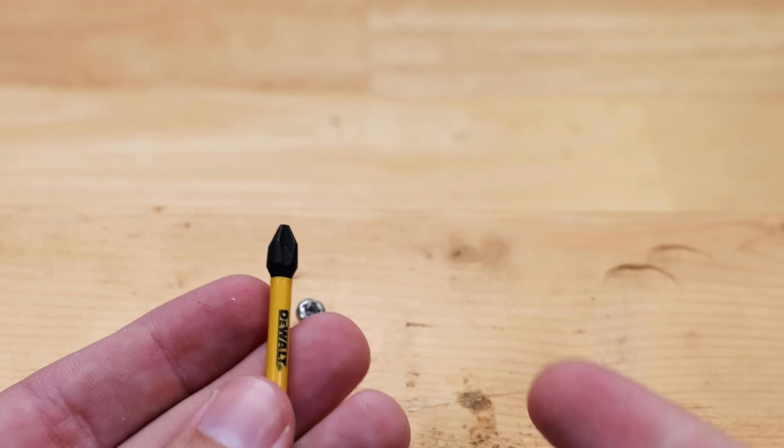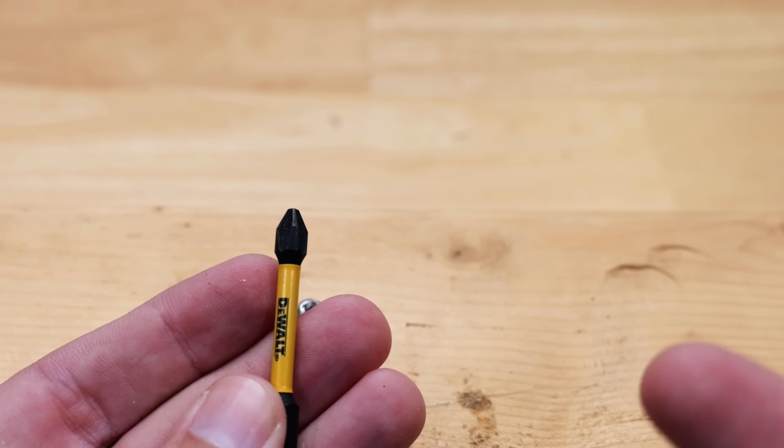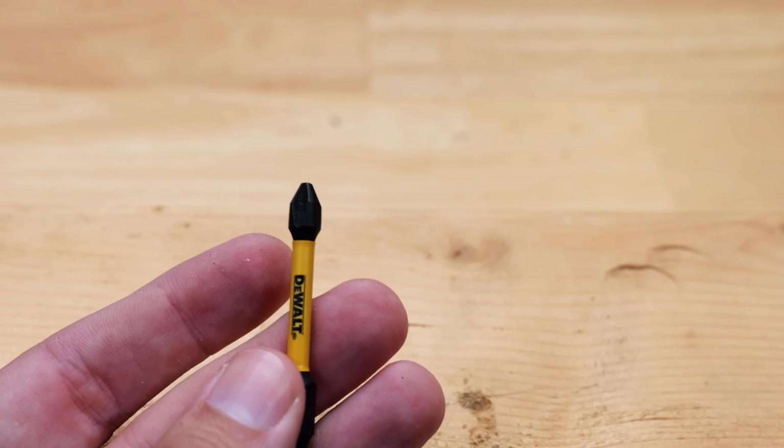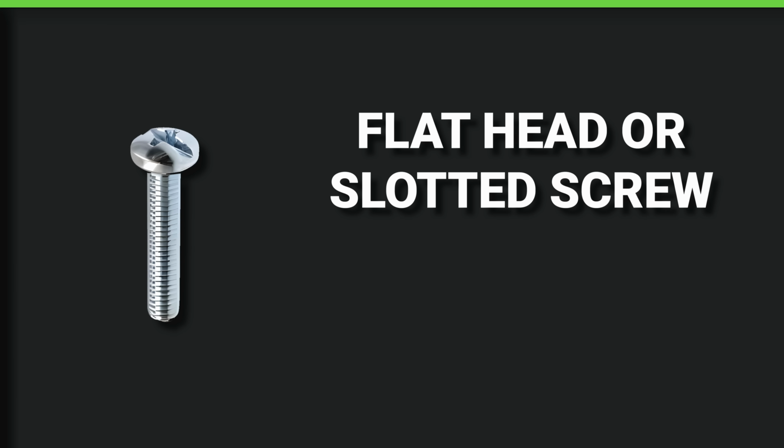Again, if you're buying some of those multi-packs, if they're the really inexpensive ones, you think you're just getting a great deal, there's usually a reason why they're so inexpensive, and it's usually because, like the screws, they're made with a lot cheaper metal.